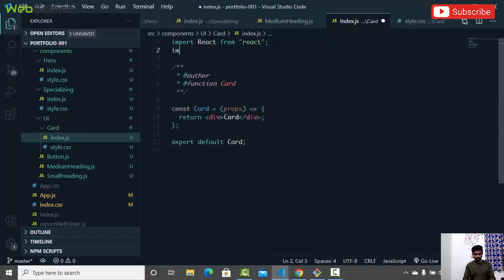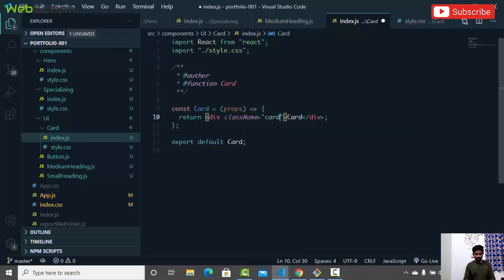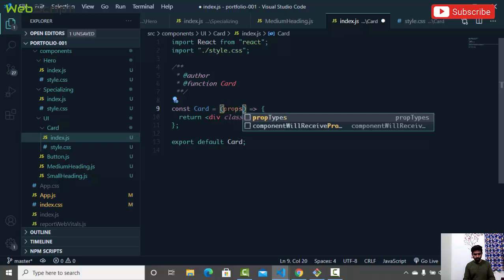Okay, now let's import our style CSS, and we're going to write a class, right? Class name that is going to be a card. And here I'm expecting we may have a different class, we may have more classes, but card is going to be the default class.